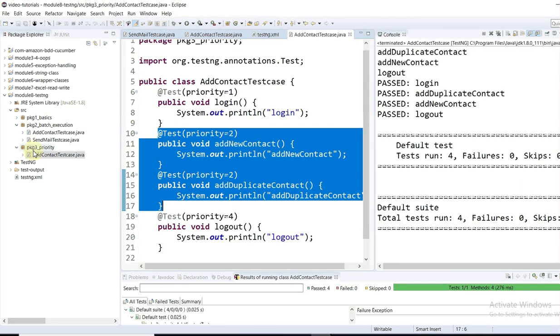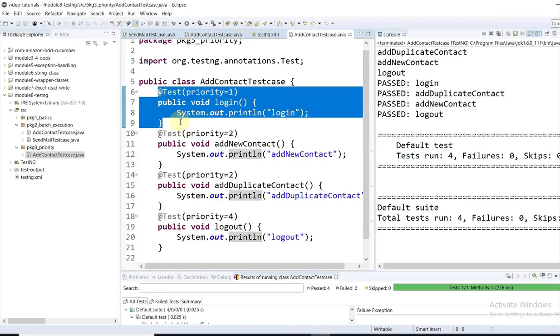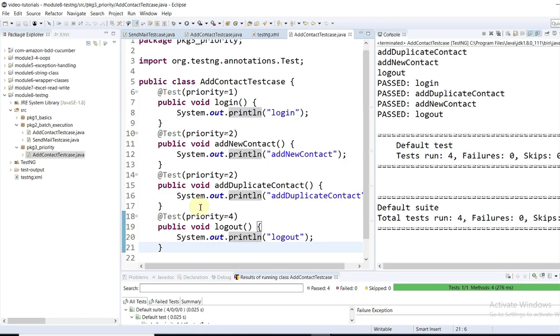Now let's understand what we mean by dependency. If my login fails, I don't want to execute the rest of the test cases, because only if the login is successful can I do add new contact and the further parts.